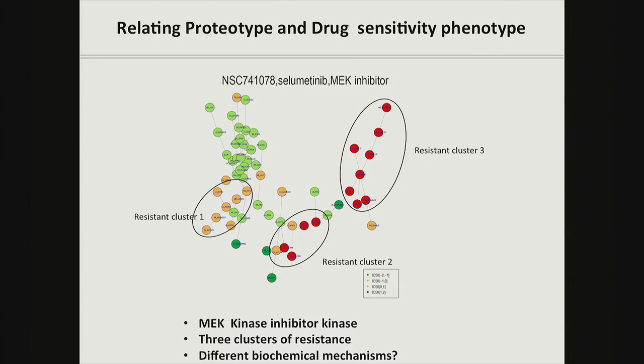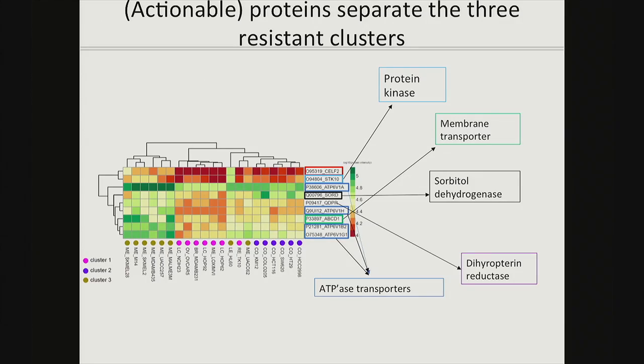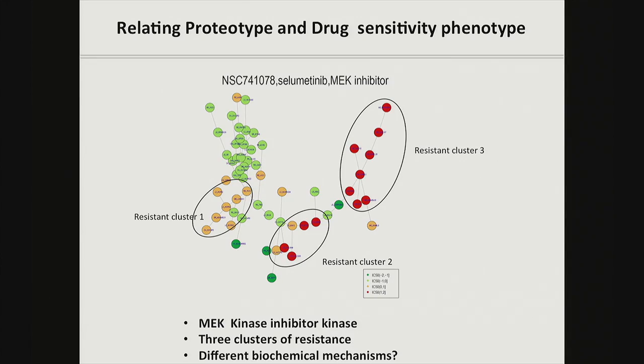However, when we look at the molecular phenotype, the proteome, there are several ways these cells can become resistant, if we assume that the proteome is actually mediating the resistance. So we have one cluster here, one cluster here, and one cluster here. So we would predict that there are three different mechanisms, mediated by protein patterns, that make these cells resistant to this particular drug. And since this is a classifier, we can ask which proteins make these cells go into that cluster and not in that cluster.